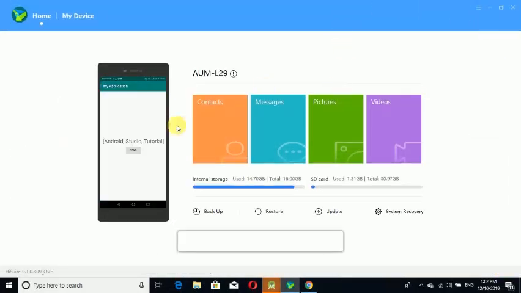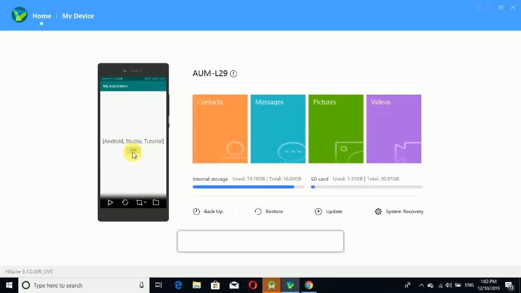So look at this. This is the text view in which I set the string array, and I pass the string array Android Studio tutorial. This is the first activity, the main activity, where I set a string array in a text view, which is Android Studio tutorial, and I also pass this string array into another activity through this send button.